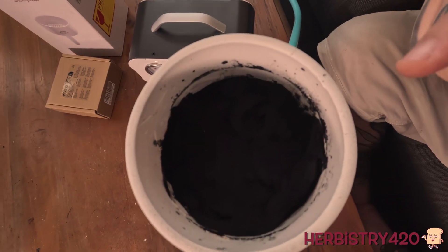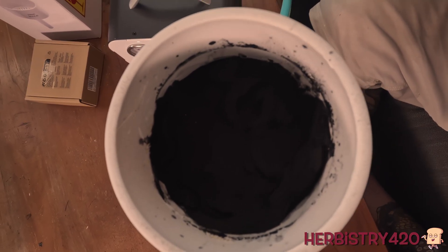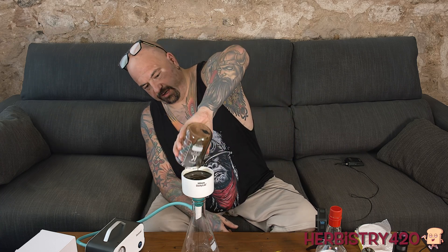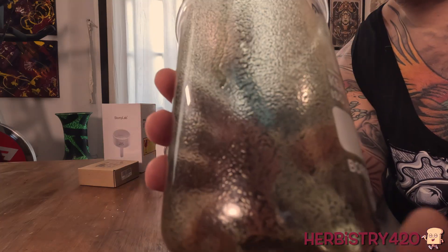Let me grab the GoPro. I'll put it over the filter cake so you'll see what the filter cake looks like. You'll notice the activated charcoal looks very dry right now. When we pour the tincture on top of this and we turn on the vacuum pump, it's going to start to pull everything through. Before we pour the tincture on top of the filter cake, make sure you stir it with your spoon. After stirring, pour it on top. This was about 200 milliliters. Look at the glass — you can see some of this coloring is from the charcoal, but some of this coloring is from the chlorophyll. You can see this really deep green hue. Let's turn the vacuum pump on and watch the magic happen.